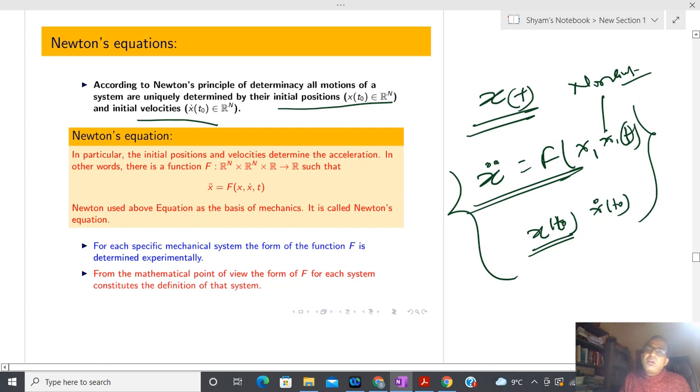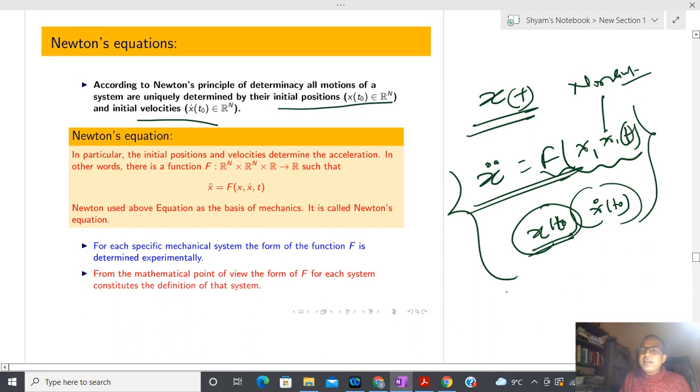Okay, because we are also assuming that whatever the right hand side function is, it is known to me. And why has Newton just taken these two? Because he was saying that these kinds of things I am able to calculate based on experiment. So there is no need to worry about the right hand side of things.